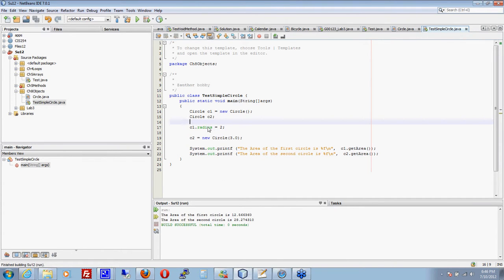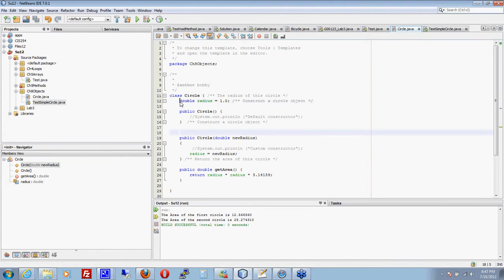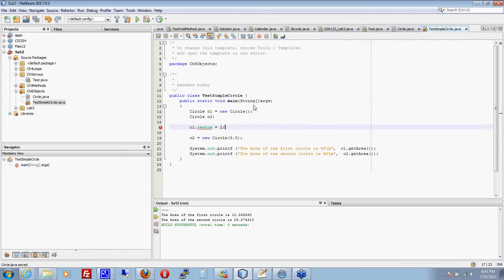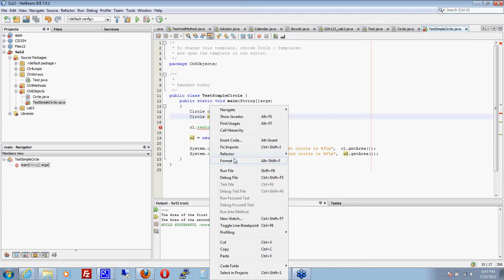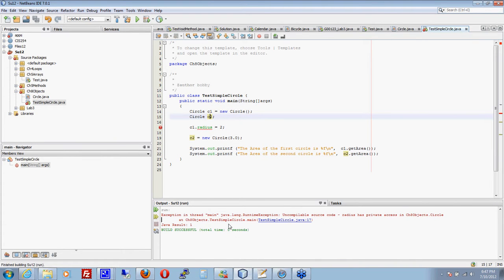The problem with this is this violates a pillar of object-oriented programming called encapsulation, which means properties or data are protected and controlled access is allowed. So the way, and we're going to get to this a little later on, but the way I would protect it is by calling this private. So if I put the private modifier in it, and now I go back to my test example, now I get an error message. Radius has private access. So it's telling me it's not going to work. If I try to run it, it'll give me an error. So now I can no longer do that because it has private access.